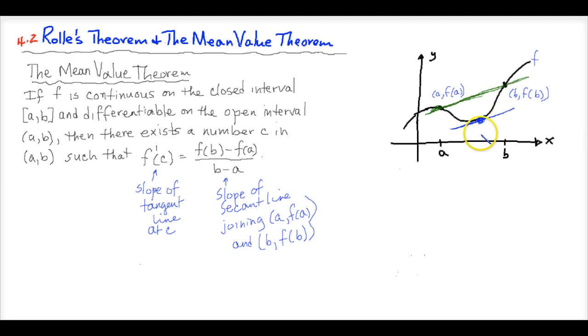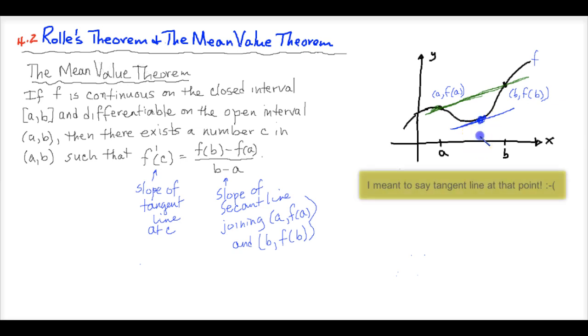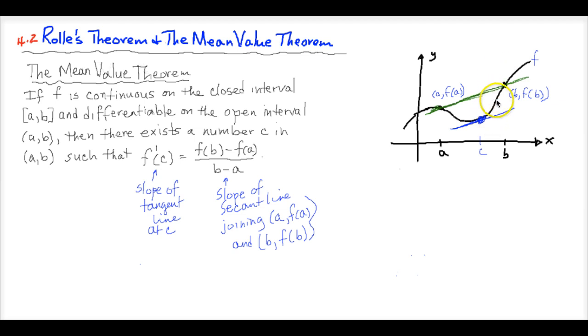The secant line to that point, and I know I've written that as a big point, that will be the c. As you can see, these 2 lines are parallel, which of course means that their slopes are the same. So we found a value c that is guaranteed by the mean value theorem for this particular example.